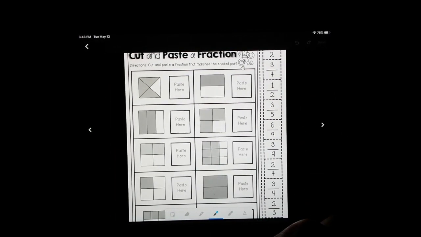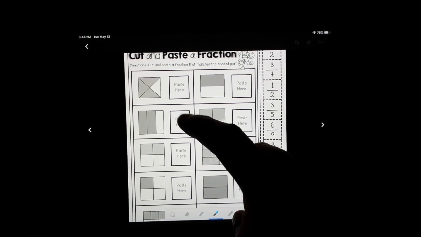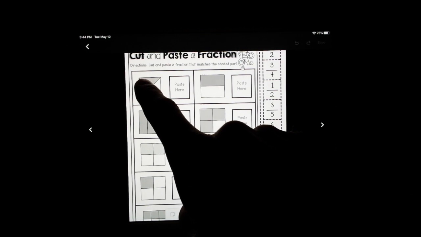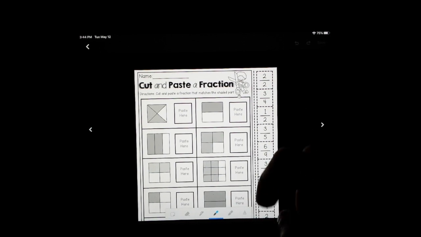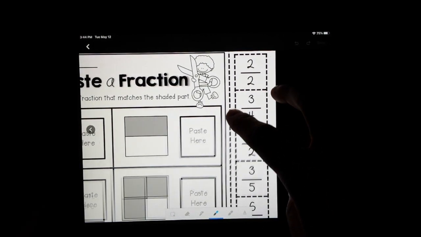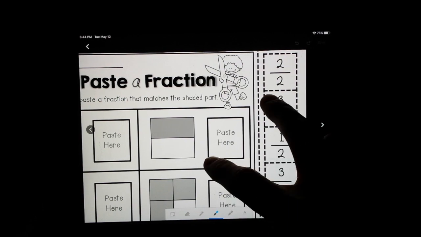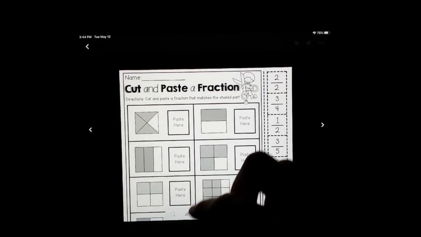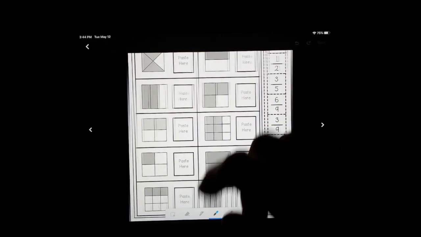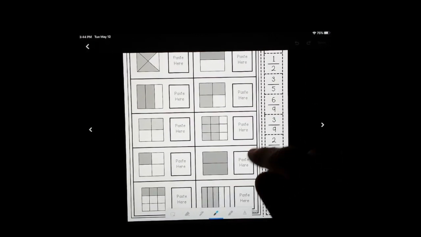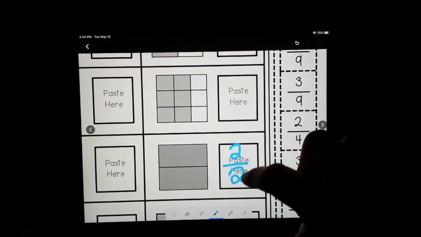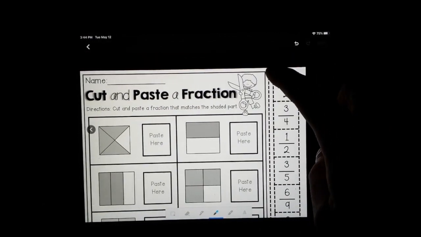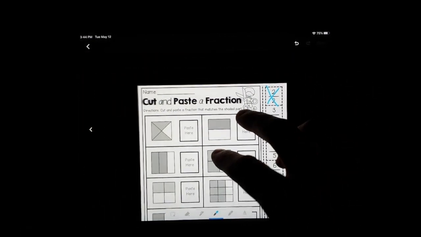This is pretty much the same activity again, just using the square fractions this time. And again, we're just looking for the same thing. So you might want to choose this one and go down the list and figure out which one matches to it, or you can choose one here and decide which fraction here matches to it. So let's take this top example, 2 out of 2, or 2/2. So I see halves here, but that's only 1/2. Down here, I have 2/2. So again, I can just do the same thing. I'm going to zoom in a little. 2 out of 2. Cross out the 2/2 and carry on.